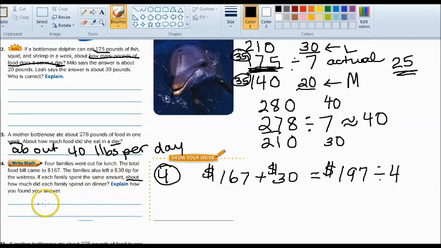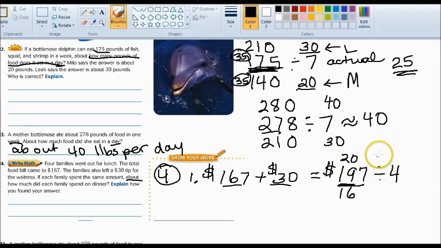I'm explaining now how we found our answer, because you would have to say step 1 would be to add the 2 amounts, the amount of the food plus the tip, to get the total. Then take the total, divide it by 4, and we're going to find the 2 multiples of 4 that are close to 19. Don't worry about 197, just the first 2 digits. Now I know that 20 is a multiple of 4, and then I also know that right below that, if I'm counting by 4s or looking at my 4s times table with all the multiples of 4 listed, 16 is the one right below it.